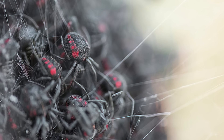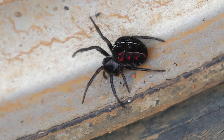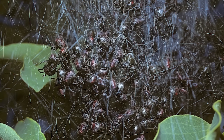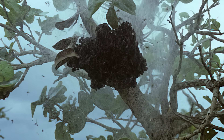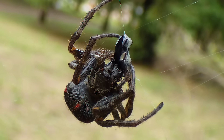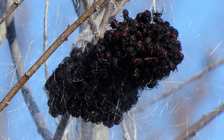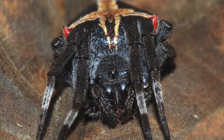At first you may even think there's a flock of birds in the air, but as you look closer, you realize there's a large number of spiders dotted across a web, with each individual having bodies that measure around 0.8 inches or about 2 centimeters. Within the colonies there's a well-defined social structure, normally led by a dominant female known as the queen, who's responsible for reproduction and maintaining order. Other females serve as helpers, assisting in foraging, web maintenance, and defending the nest. Male spiders are present too, but primarily play a role in mating. This colony structure offers several advantages — they work cooperatively to capture prey, with multiple spiders collaborating to subdue larger insects, and the collective presence of many spiders deters potential predators.